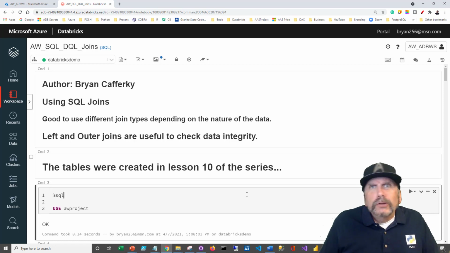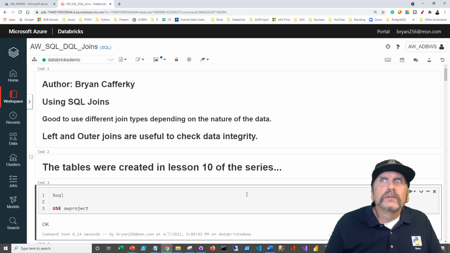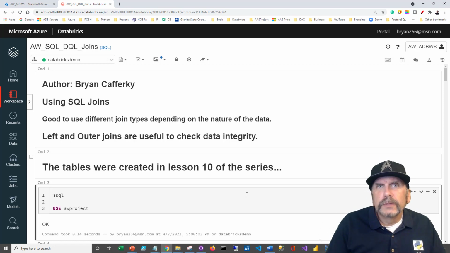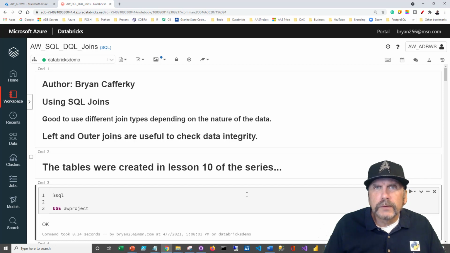So what do you mean by data integrity? What I mean is that there's sort of assumptions in data. In the production system, the original system, we call that the system of record. You'll have, say, the sales system. Well, if somebody's buying a product, then it makes sense that when they enter that, they're going to select a product, and you should have both the sales information, the customer information, and the product information every time. There should be no exceptions, right? It doesn't make sense they bought something, but nobody knows what they bought.